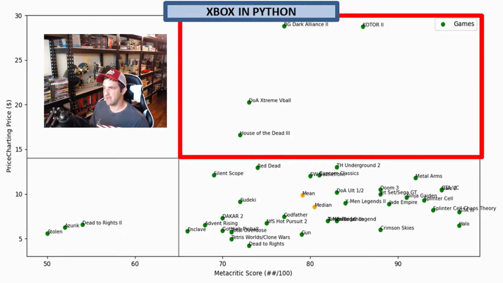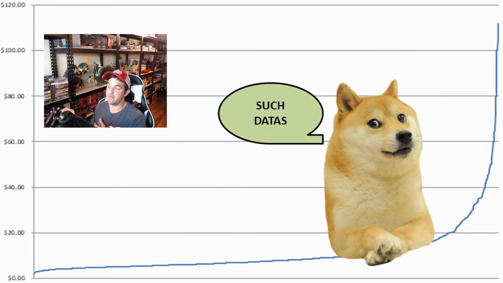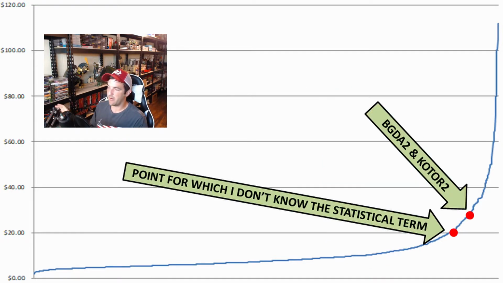This is where it gets subjective. I think these are reasonable prices to pay for games this fun, because if you plot every game in the library in order of cost on a line chart, so on a curve, these two fall a little above where prices start to spike. That is, where the rate of the price increase from one game to the next game starts to go up at a disproportionate rate, which is around $20 that you can kind of see on this very basic chart I've plotted here.